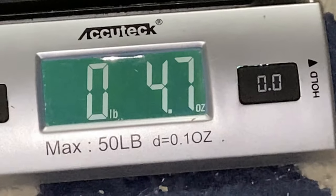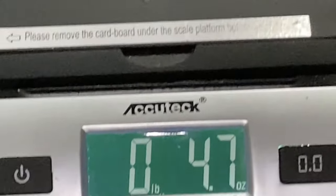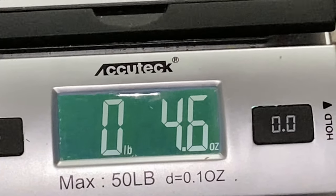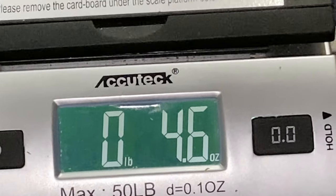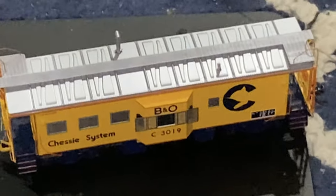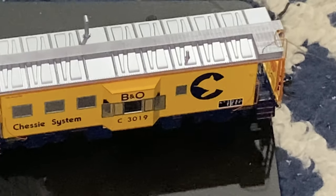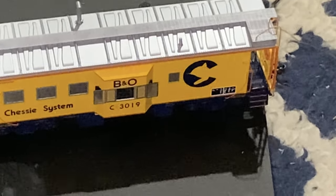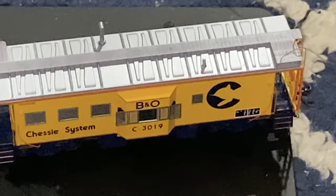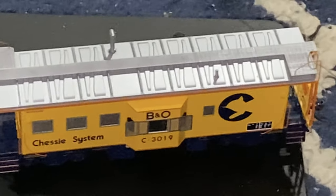Okay, guys, this is the weight of the Raceland caboose. Weighing in at 4.6 ounces. That's pretty hefty for a caboose, especially for this length. But again, for the weight that they have, they are very free rolling, so no need to worry about any kind of bind ups at the end of the train, but I just wanted to show you the weight on that caboose.